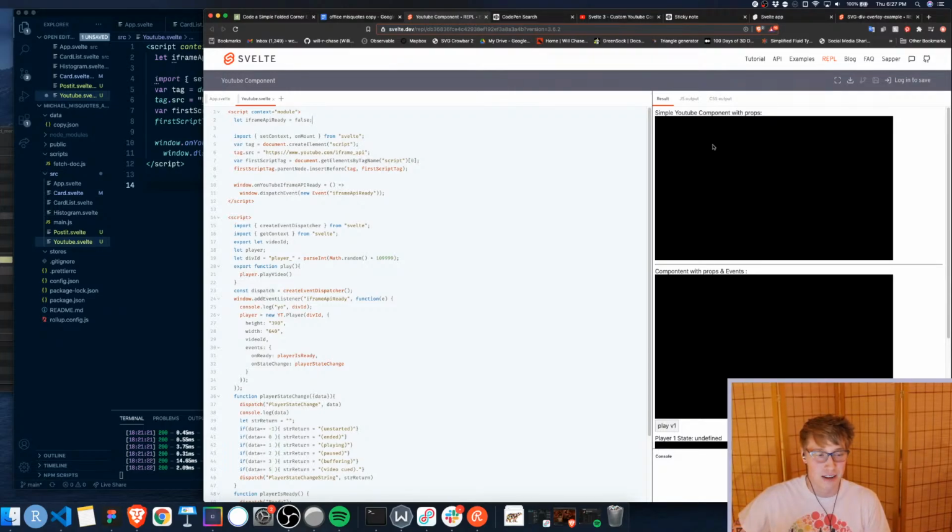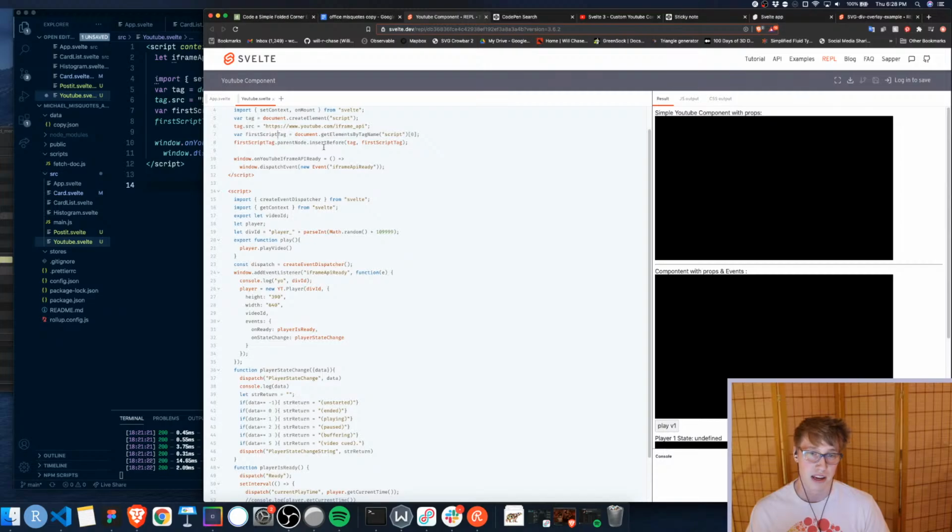So we're just going to have the one YouTube component, but regardless, in case I happen to embed multiple videos, you never know. So this module will just run this code once, and this is because this is just the setup code for the YouTube API. What it's really doing is adding a script tag to the head of the document, linking to the YouTube iframe API. And then it's firing an event telling us when that API is ready so that we know down here.